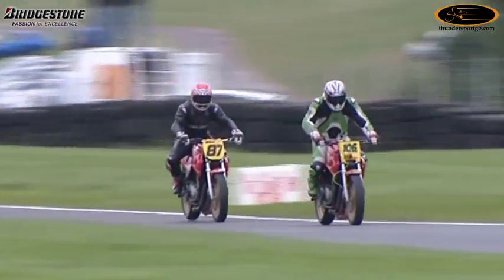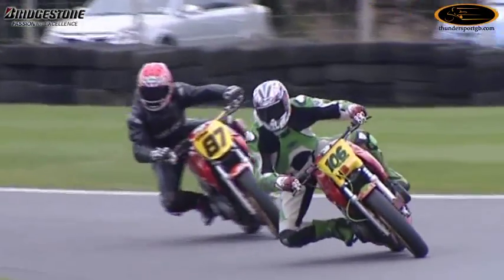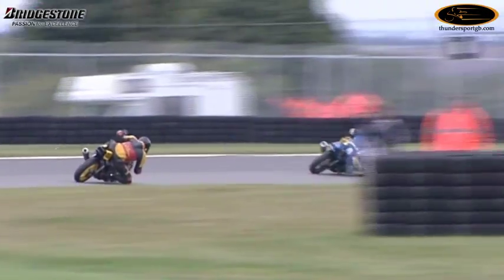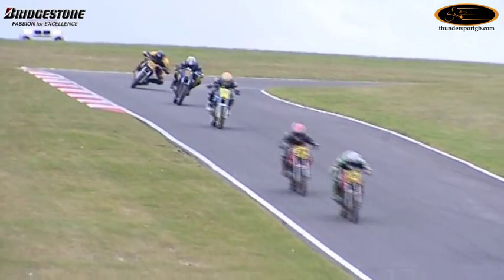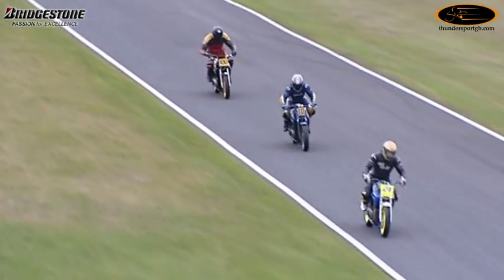But at the front, the two leaders now breaking away from the chasing pack. Barton, the Spartan, that leads from Adam Clark. Then it is Matthew Shillings. Sam Ludgate has got past Neil Bainbridge now. Neil, who started the season off very well, and it just seemed to tail off. Nevertheless, he's still got a decent chance of finishing 3rd overall in the championship.